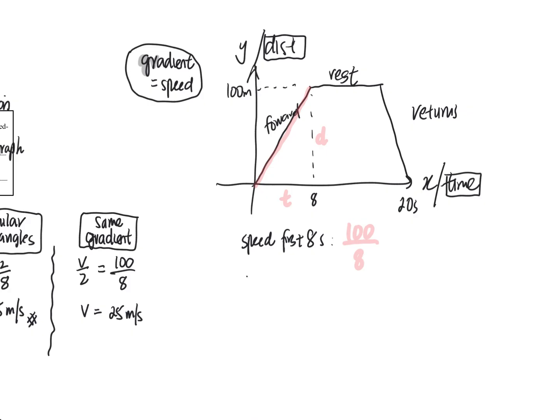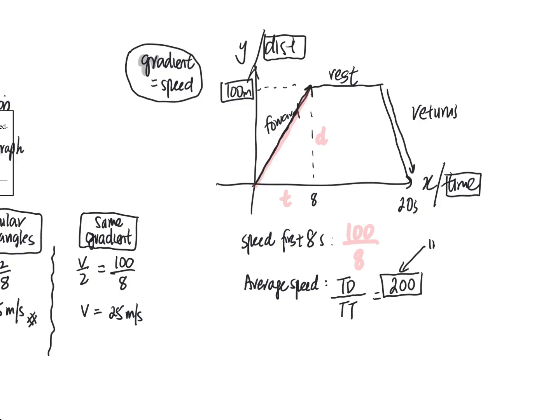Next thing is if they ask you for average speed. So they like to ask average speed for distance time graph. So you need to give me total distance divided by total time. So although it looks like going from here to here, the maximum is 100, you don't use 100. Because forward journey is 100, return journey is another 100. So total distance is 200. So this one, take note, includes to and fro journey.